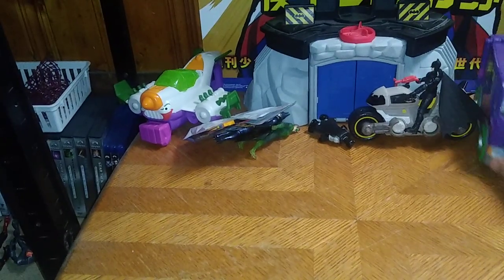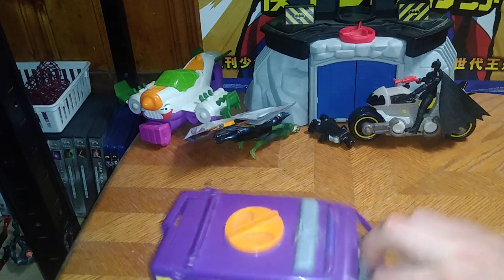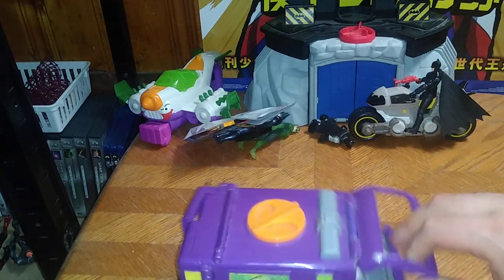Why not? Dare I say why not? I grew up with Batman, so I'm having a lot of fun with all this Batman stuff I got for free. So yeah, a lot of it I got for free and other stuff I bought.